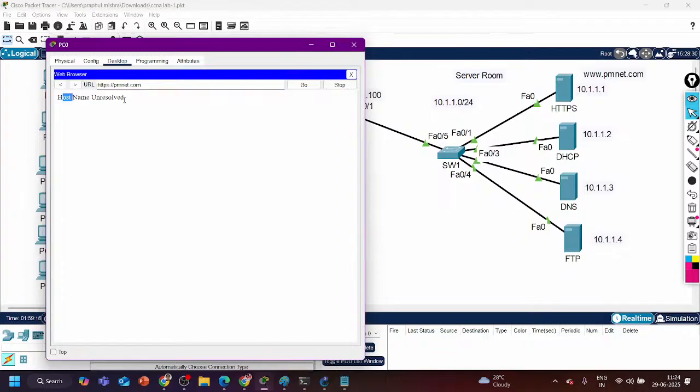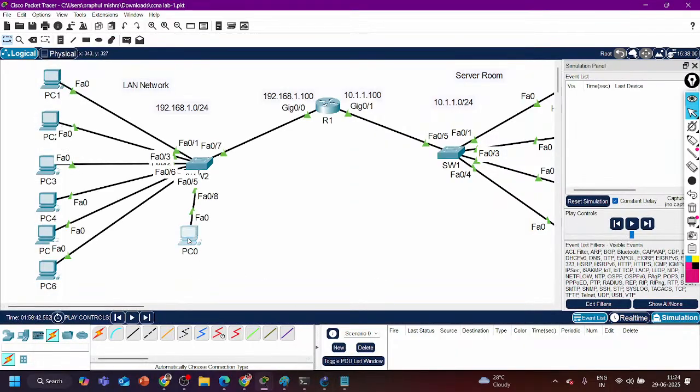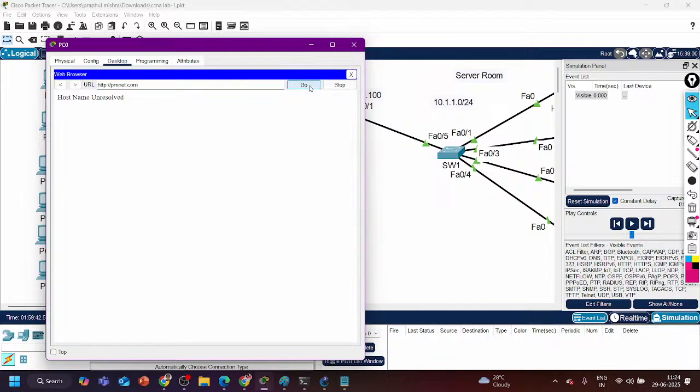Domain not resolved. What happened? HTTPS pmnet.com. That's why you are not able to find the IP address. Let me check again with HTTPS.